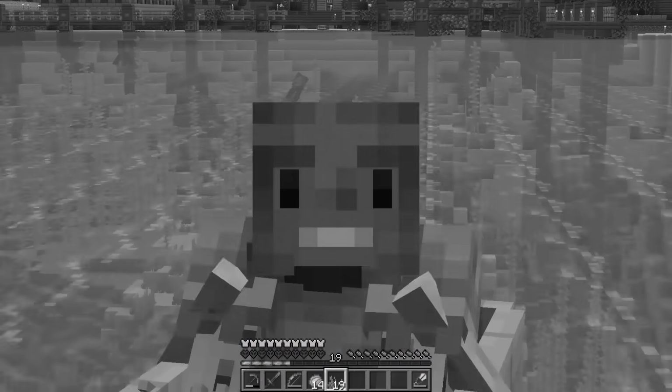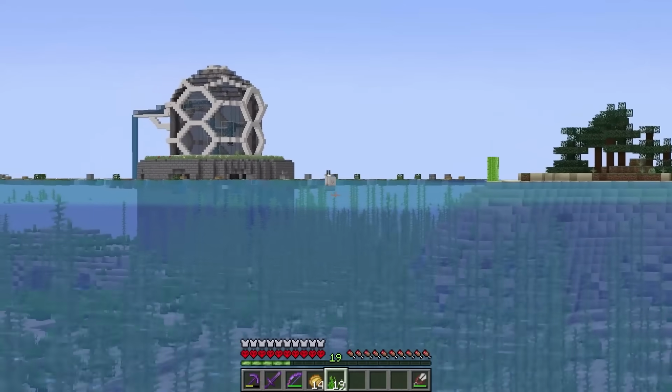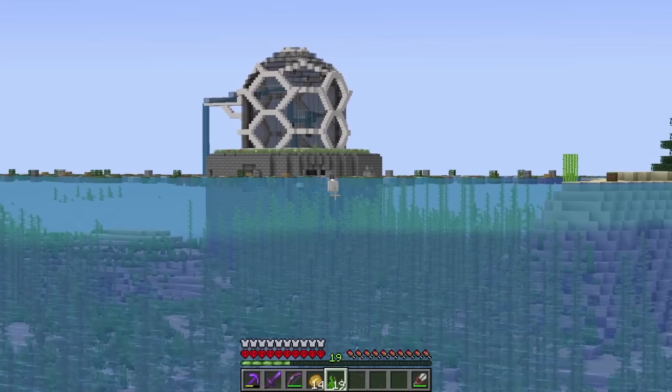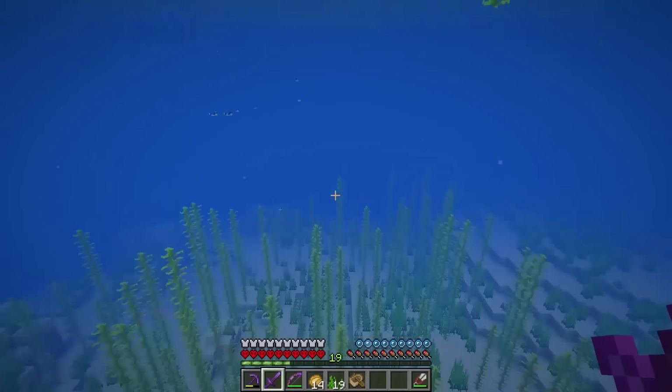I just said a bad word. Bro, how? There's a goat in the middle of the ocean. How did he get there? Like, what? He's so far away from land. I'm lost for words. That is insane. Whee! I'm going so far. Oh, the dolphin just left me.